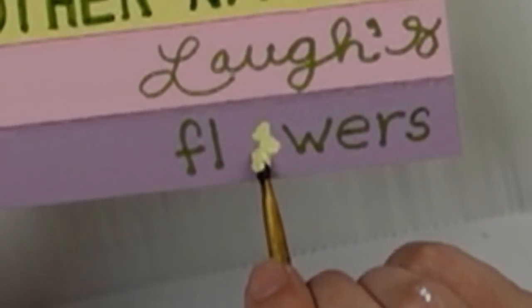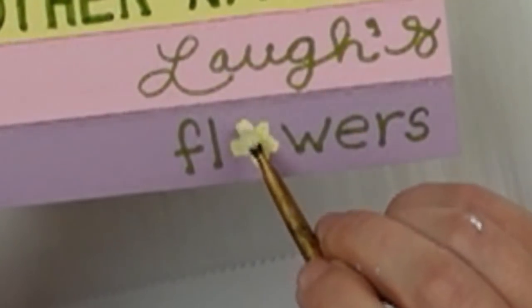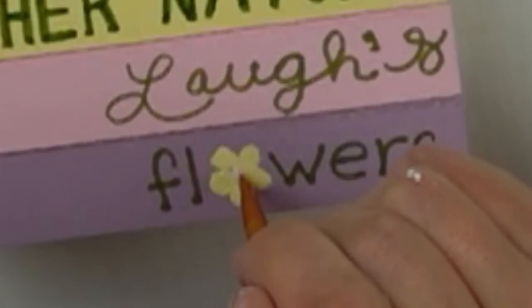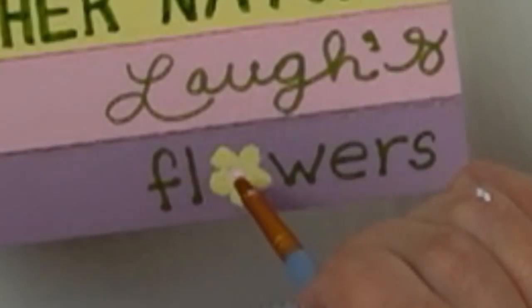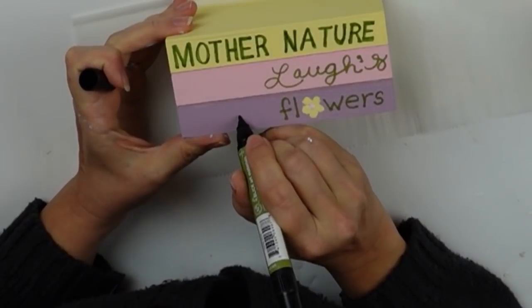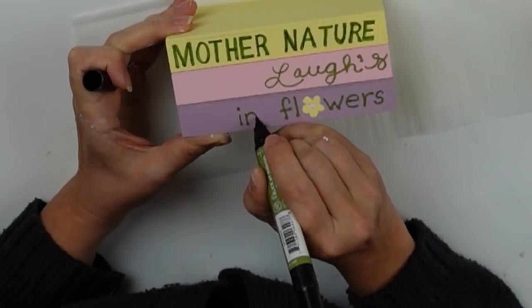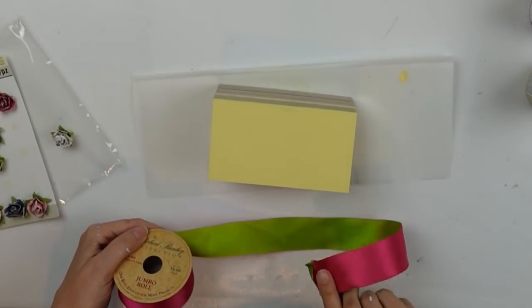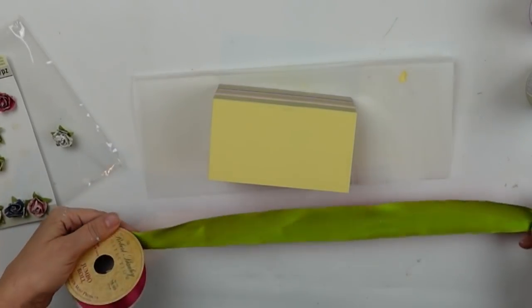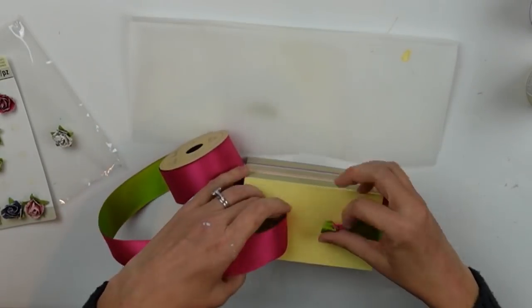And for my O, I'm actually drawing a little flower here. So I've got my sunny porch, just using a fine paintbrush. And then I got an even smaller little paintbrush, and I'm dabbing the center with my vintage Victorian, that light pink color again. And then I realized afterwards that I forgot the "in," so I went ahead and added "in." And then once that was all dry, I grabbed out some ribbon that I had in my stash.